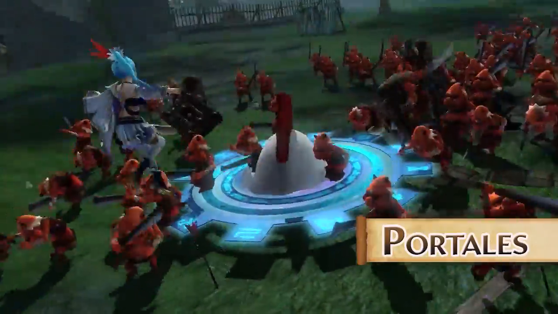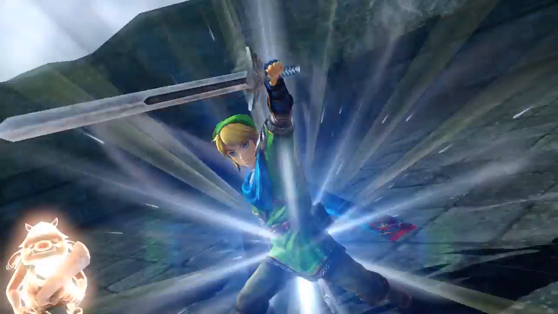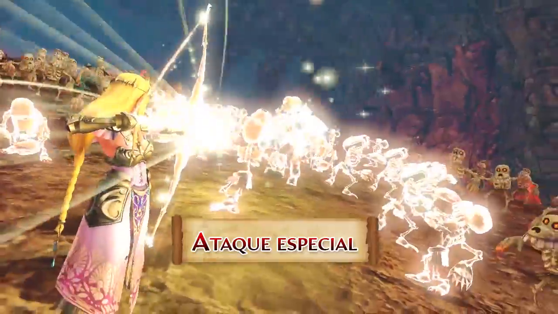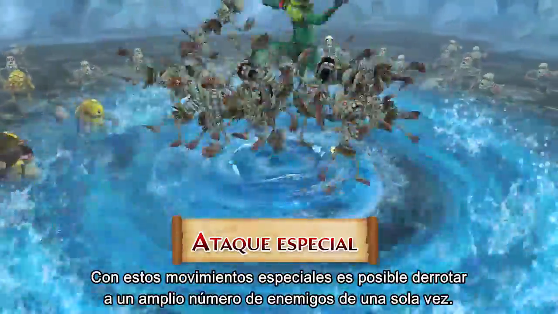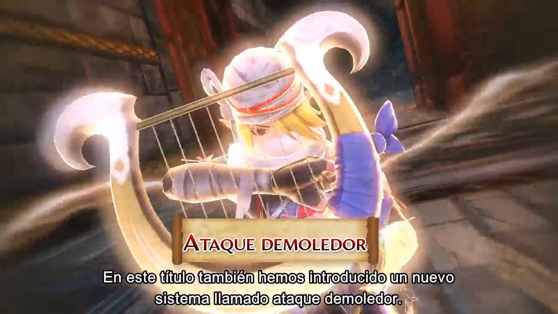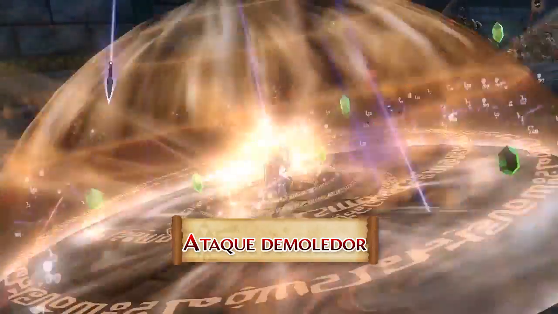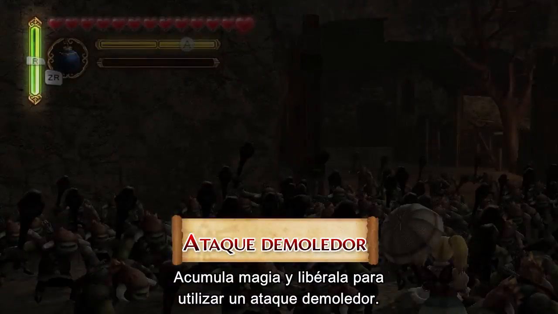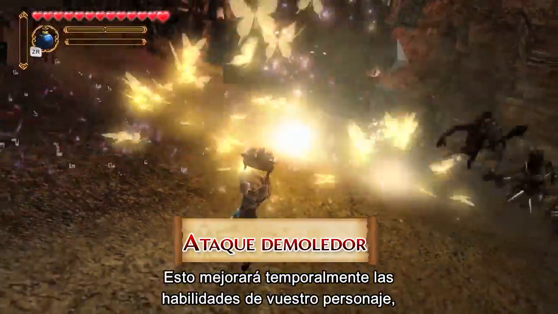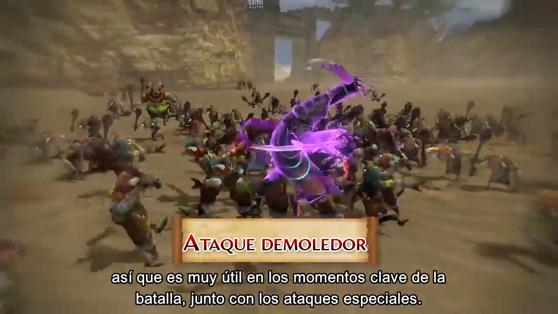Here's an example. Each warrior has character-specific special attacks. Using these special attacks will let you defeat a large number of enemies at once. In this title, we also added a new system called Focus Spirit. Fill your magic gauge and release it to use Focus Spirit. This will temporarily increase your character's abilities. So try to use it at key moments in battle, along with the right special attacks.